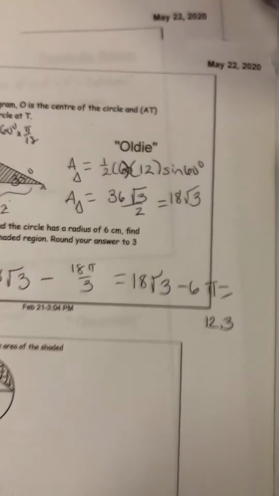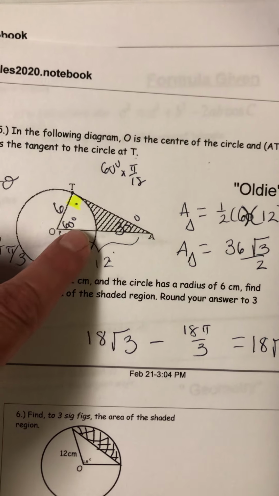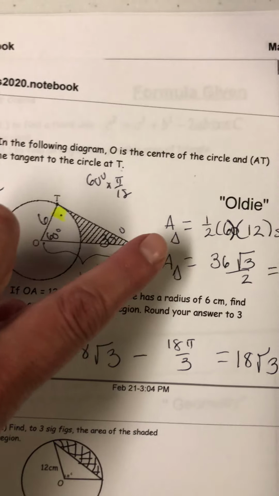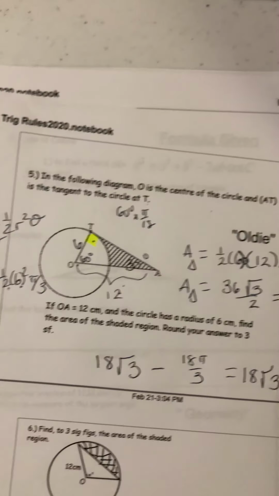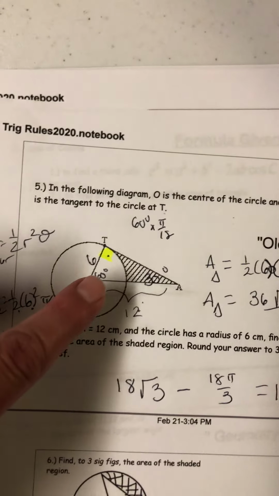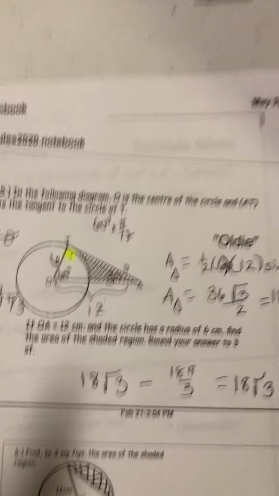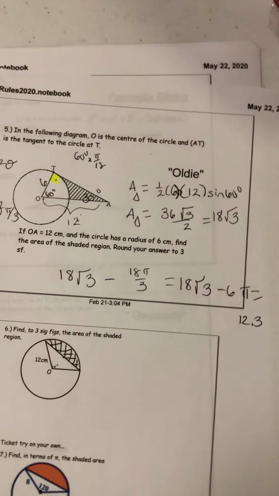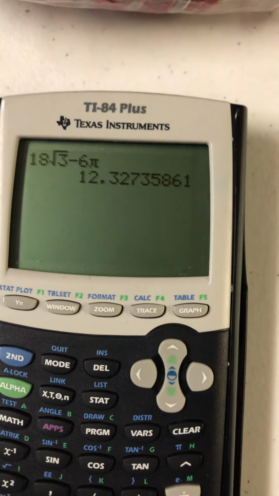12.3. Now I tell boys and girls, what if you get a negative answer? Check. Maybe you had this switched. Maybe you thought the sector, this little piece of the circle, was larger than the shaded region or the whole triangle. So again, if it helps, use a highlighter and try to trace. I wish I had my smartboard because it's so much easier on the smartboard. But if you trace the sector and the triangle, you'll see that the whole triangle was larger. So that happens. Sometimes it's a mode issue. You put the calculator in the wrong mode. So double check that.